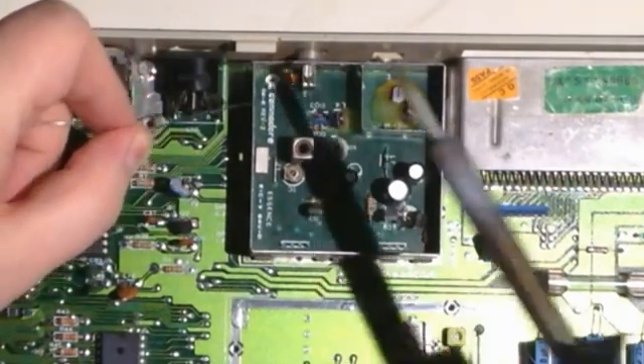Where does the composite signal come from? Well, this is the graphics chip — it's called a VIC-II, V-I-C-2. This has all the graphics signals coming in. There are some signal mixing here to get the composite. But I'm not completely sure if you can remove this board and get the composite signal directly — let's look at the schematic for that. So here we have the RF modulator, and you can see we have a color input and a luminosity input.